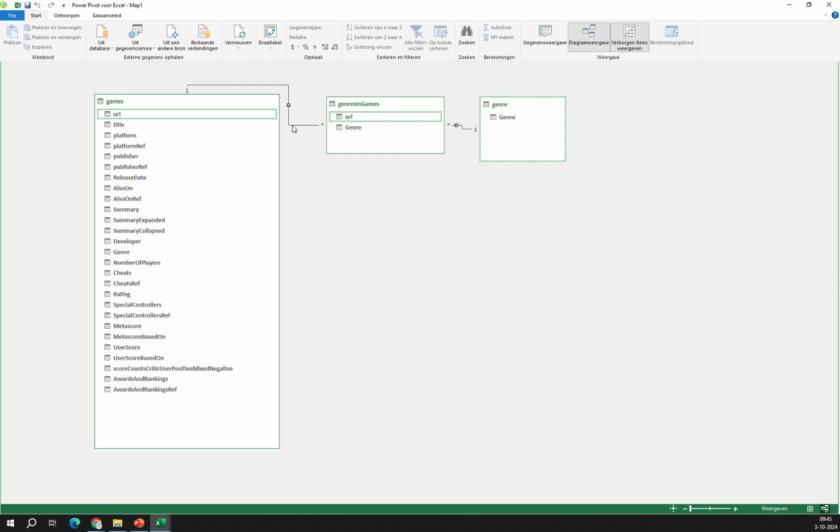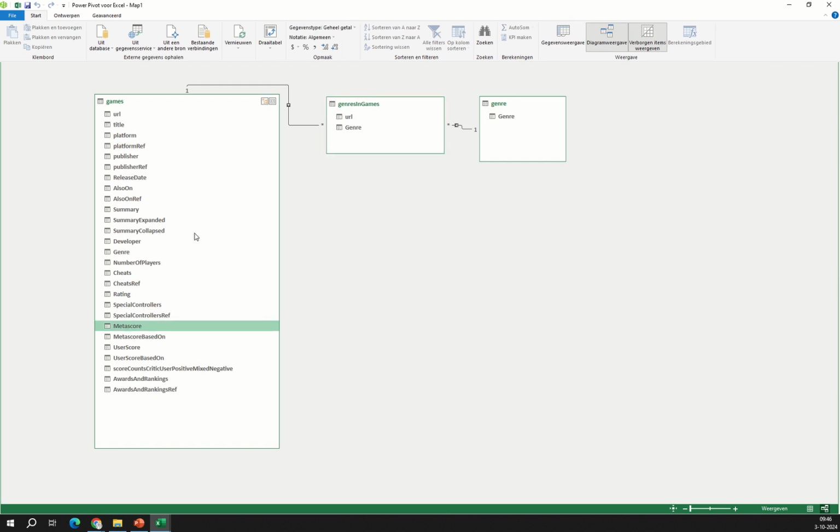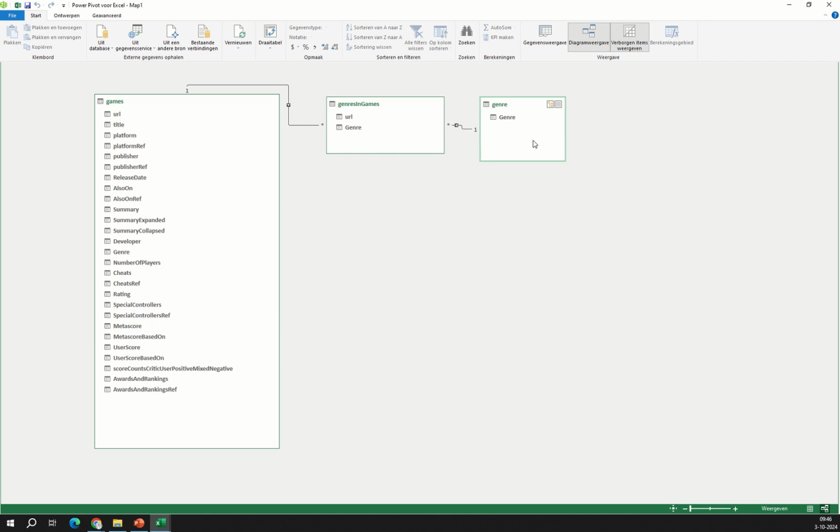So we operate from the star to the 1. This means that we have to use the RELATED DAX formula in genres in order to get relevant data from the games to the genres table. For example, the Metascore, you can copy it to genres with the RELATED function. And then you can operate in the pivot table that you built from the genre table.